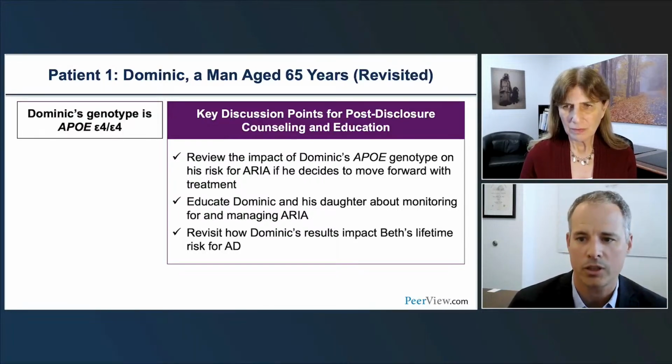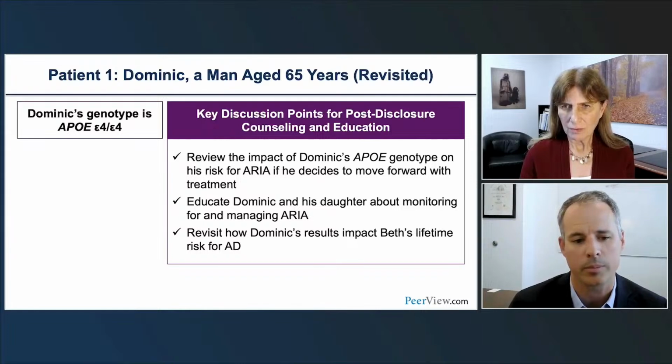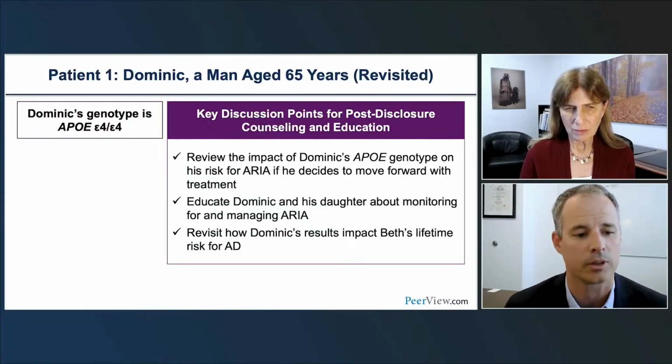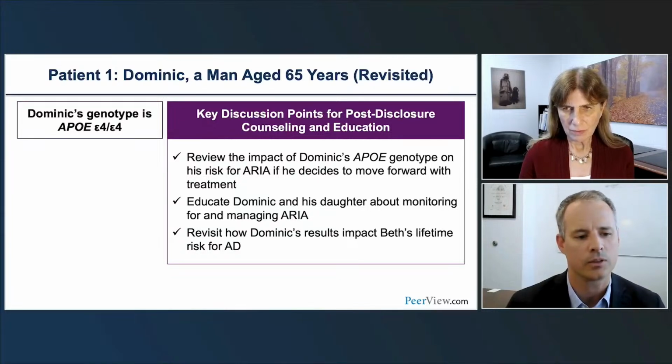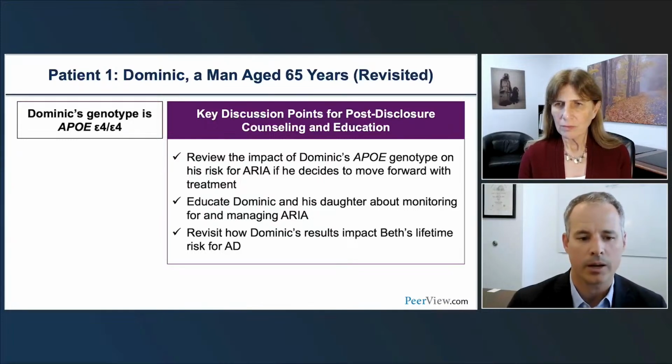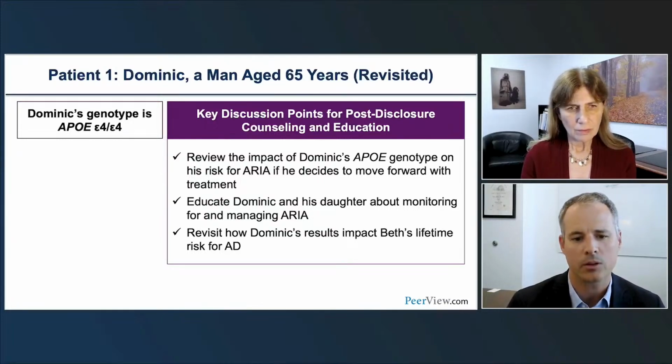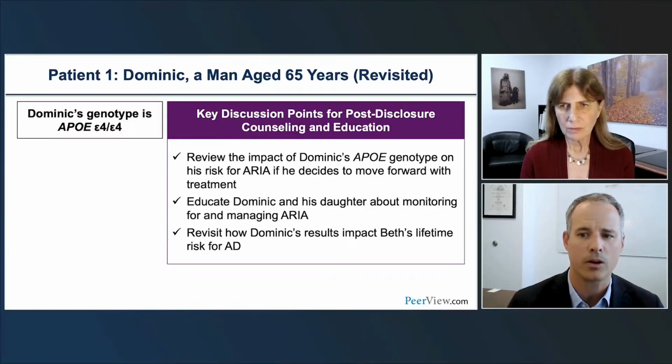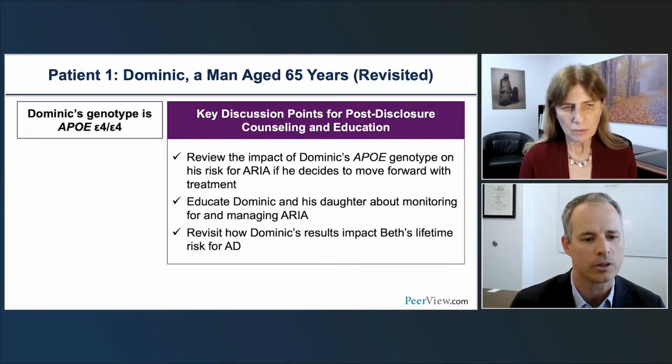Obviously, as you saw, depending on which therapy he chooses or is available to him, ApoE44 does increase his risk of ARIA. As you may have noticed, it did not seem to increase the risk of macrohemorrhage in the clinical trial, but the risk of symptomatic ARIA goes up significantly in ApoE44 individuals. This is a discussion that needs to be had. Talk with Dominic and his daughter about how to be vigilant for symptoms related to ARIA. As Sharon mentioned, the actual paradigm for monitoring for ARIA, according to the protocols, does not necessarily change in a patient who's ApoE44, but it's important for these patients to be vigilant for some of the symptoms that Sharon mentioned earlier.